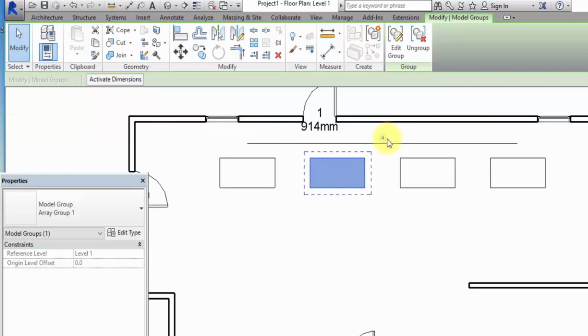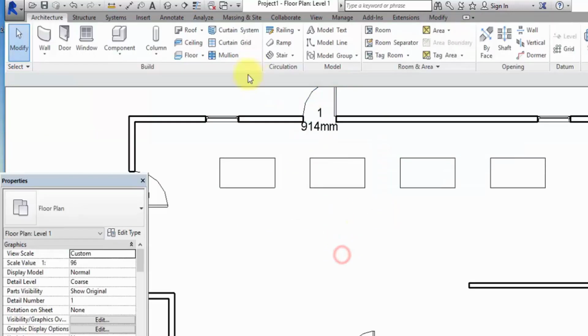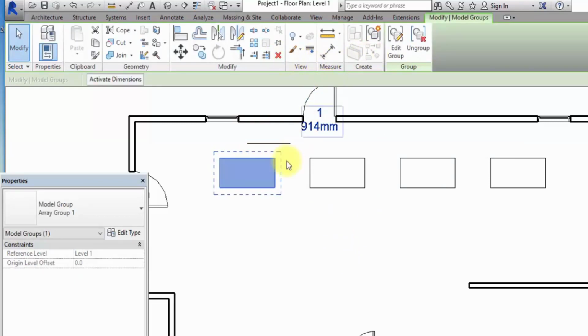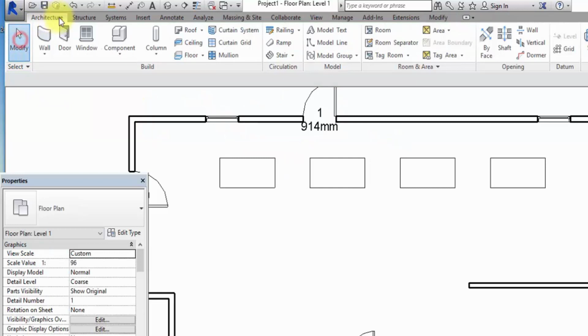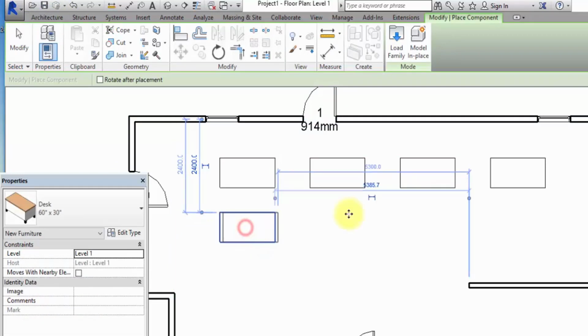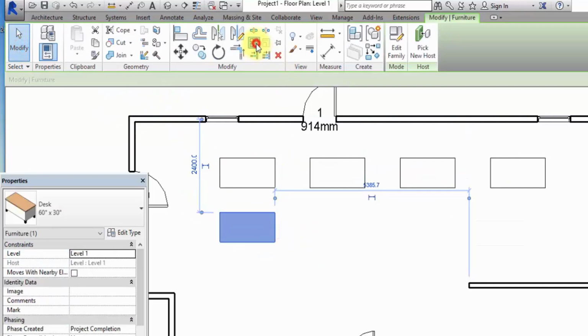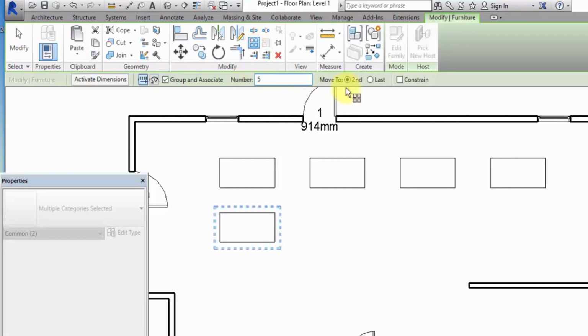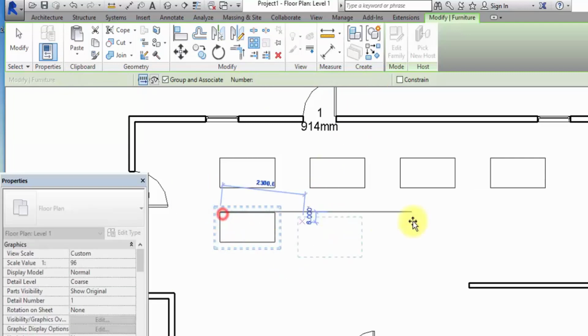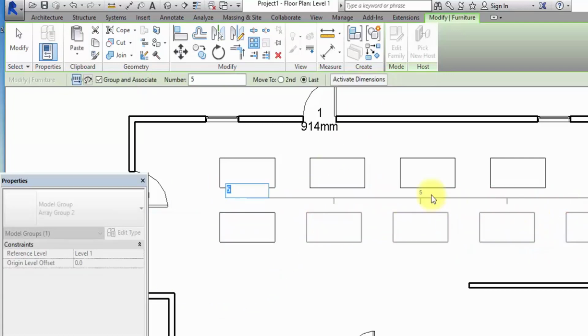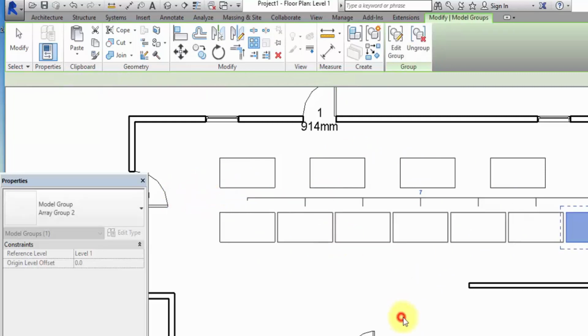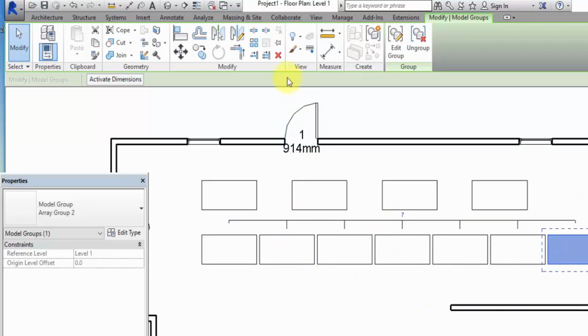Okay, now I'll show you another type of array. For example, if I want to modify, if this is our table, select array number 5, and if you select this one and first click, second click, look, all the tables are inside now. Okay, so last means first click here, last click has to be here, then all the elements will be inside, and they are number 5. If you press 7, you will get 7. So in this way you can array.